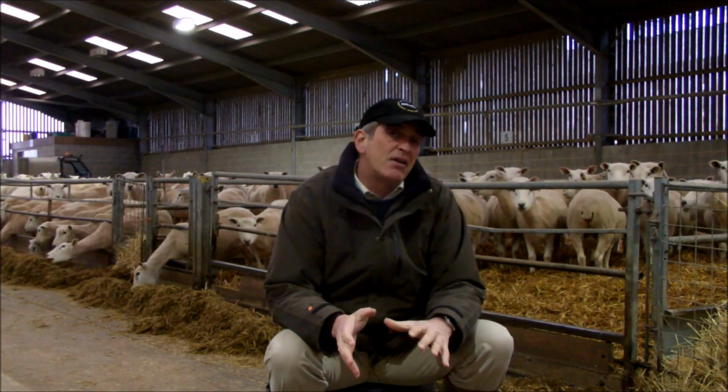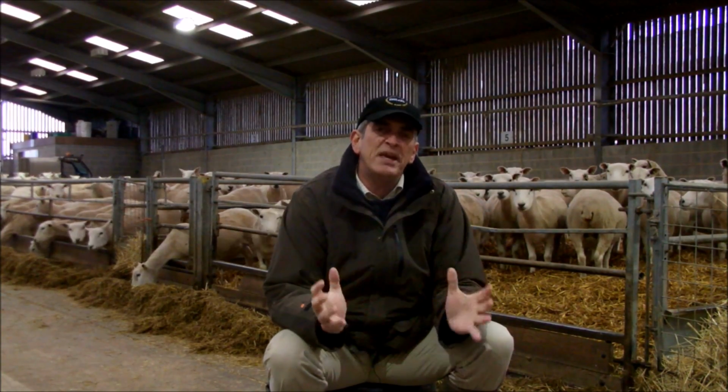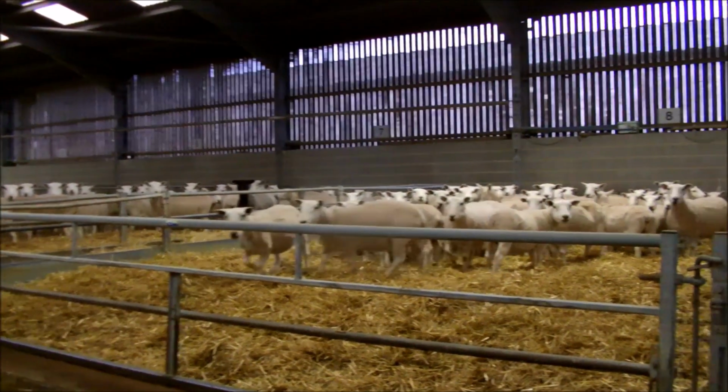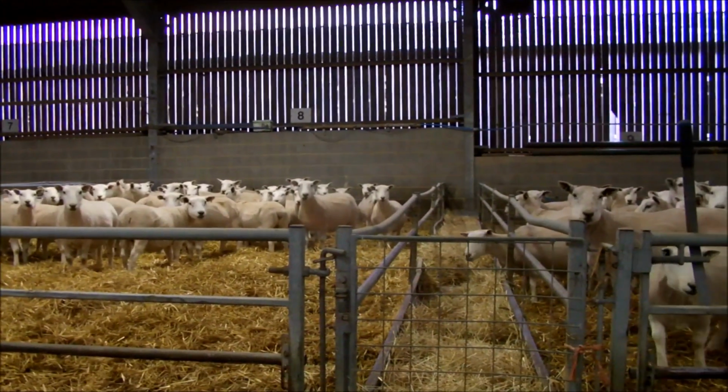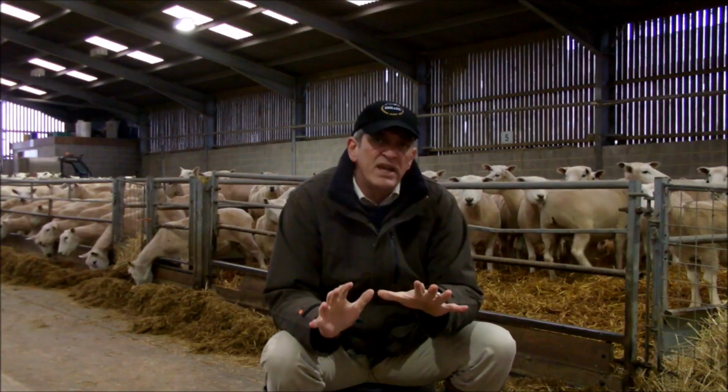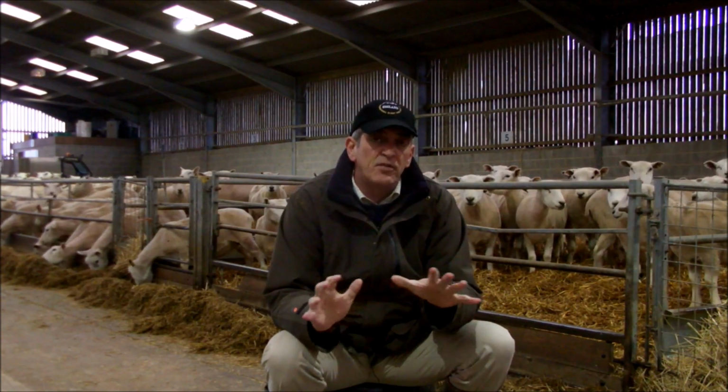By shearing them back 3 weeks ago, we pick a nice mild time, bring them in, shear the sheep, and then a sheep takes about 24 hours to build a grease covering back up on its coat. So it's just that first 24 hours that you need to be a little bit careful. We'll stuff the walk-through troughs with hay and build a bit of a wall in between each pen, and the sheep are absolutely fine. If the sheep were woolly and full coated when they were brought in and left, you'd find that they pant a bit, they're getting overheated.